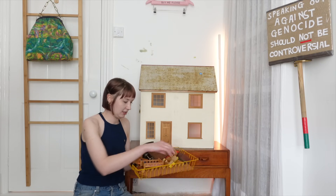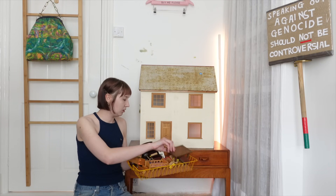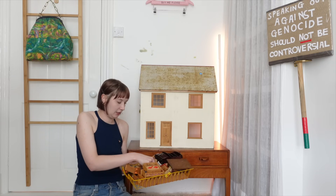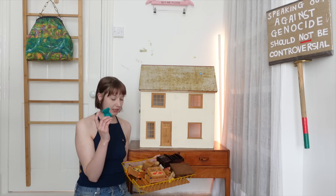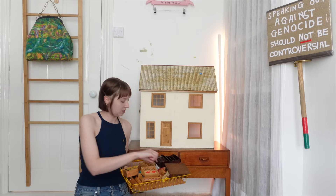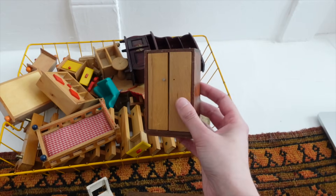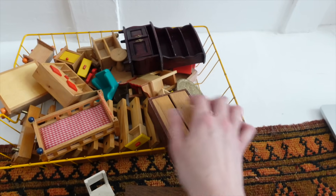There's a variety of things in here: a little bed, table, cabinets, a Welsh dresser. I actually used one of the little cabinets in my toilet makeover video, and I think lots of these bits will be repurposed for craft projects. This little chair in particular is very nice. This is like every wardrobe that doesn't sell in a charity shop.